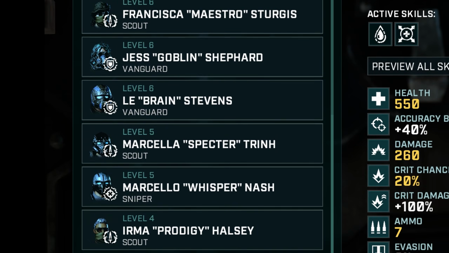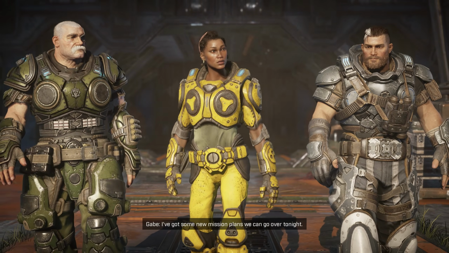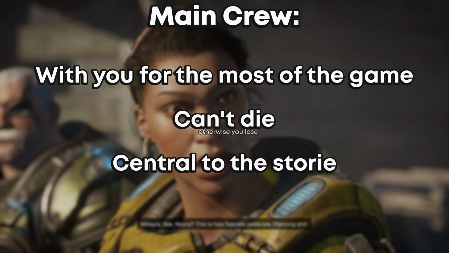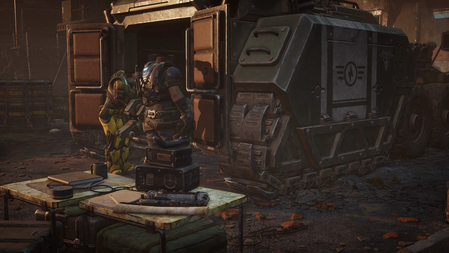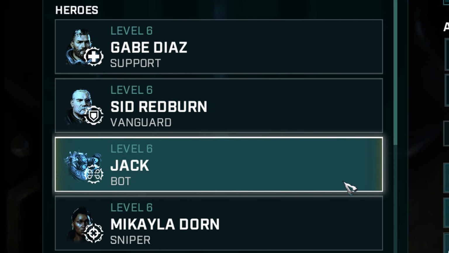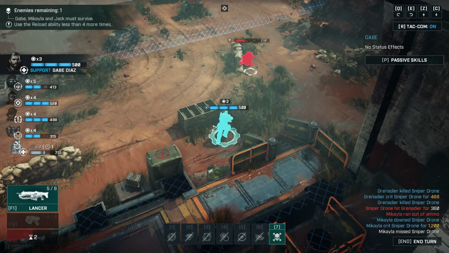Because of these issues and the lack of attachment, I found myself indifferent to most of the characters, except for the main story crew. They're with you for most of the game, can die, and are central to the story, showing up in cutscenes and experiencing actual character development. I just ended up using them whenever possible and reserved the most interesting builds for them. And honestly, that ended up being way more fun than I expected.